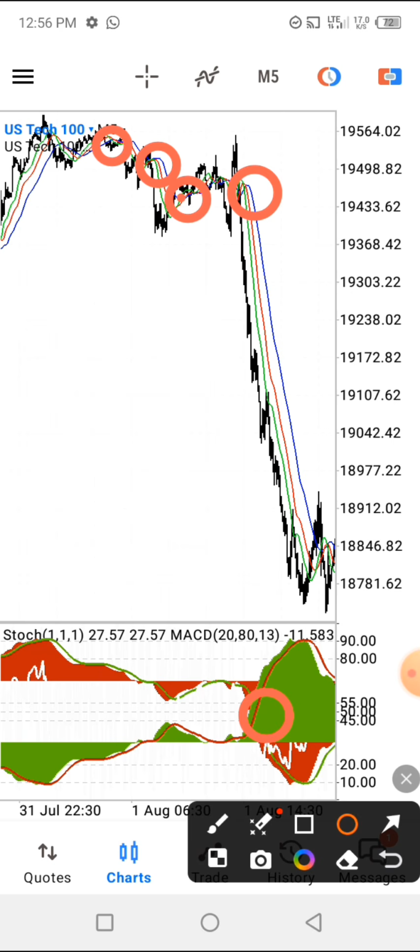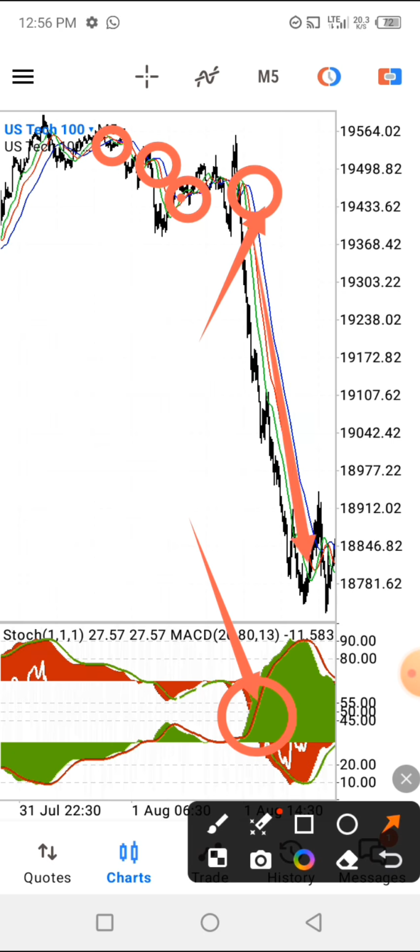You have to wait for these things to work out, for everything to be in alignment. As soon as everything is in alignment, as soon as there's a crossing here and there's a crossing also right here, you know that your trade idea is in alignment, and you always get a fast movement. Can you see this movement was a fast and precise movement?